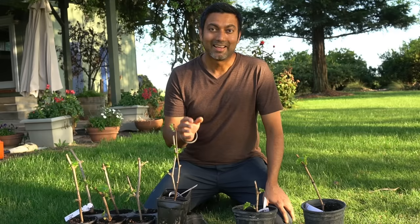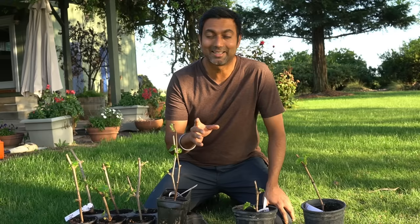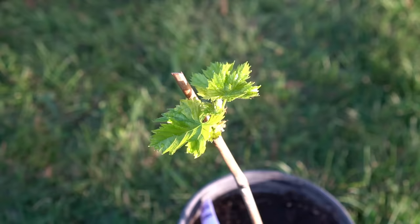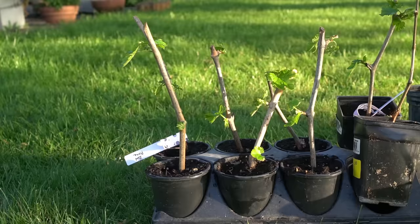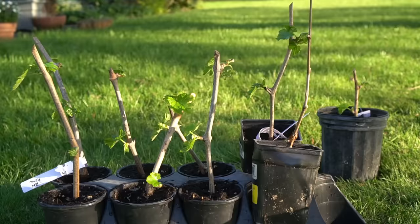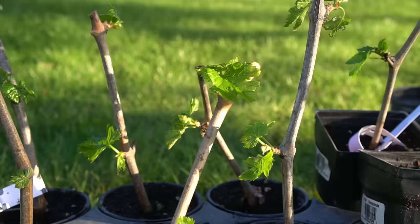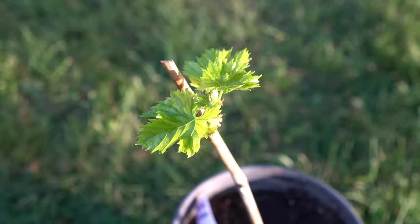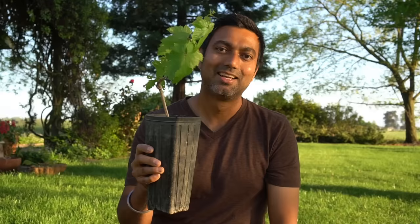It's been two months and the grape cuttings are growing absolutely great. They have sprouted leaves, and it takes a while for grapes to sprout leaves. However, that does not mean they have roots — it also takes a little bit more time for them to develop roots. This is how they look after two months. The cuttings have developed a few sets of leaves, and each one of the nodes is sprouting leaves. I started all of these cuttings in our greenhouse — keep the cuttings in a greenhouse or indoors to get a head start. Otherwise the grape cuttings will not start growing until the weather becomes favorable in spring.